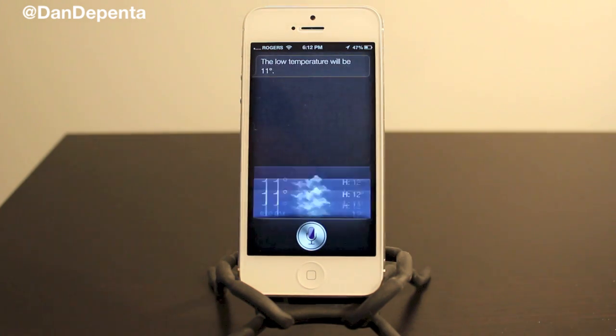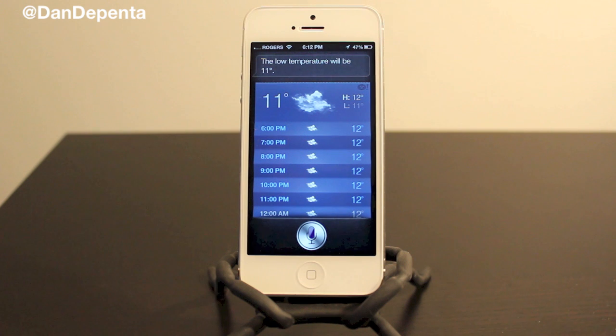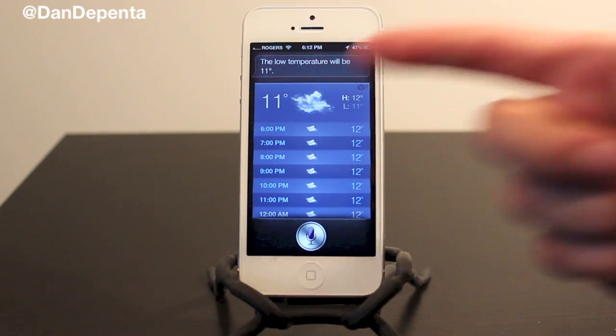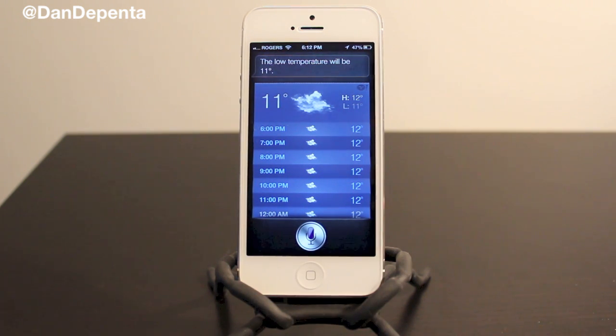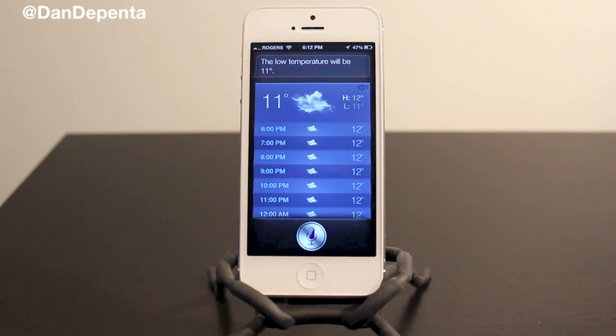You can also ask Siri random questions like, do I need to wear a jacket today? The low temperature will be 11 degrees. Now it'll tell you the temperature. It automatically will do that depending on what you say. It'll open up the app that basically corresponds with the words you're using. Now, before everybody asks me a million questions, it's 11 degrees Celsius. I'm in Canada, not in the US, so it's a different temperature in Fahrenheit. Anyway, let's move on to some more questions here.